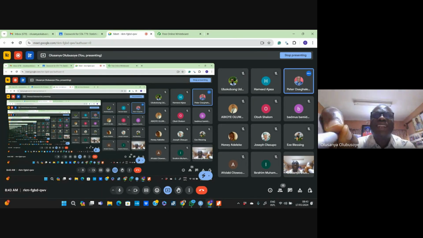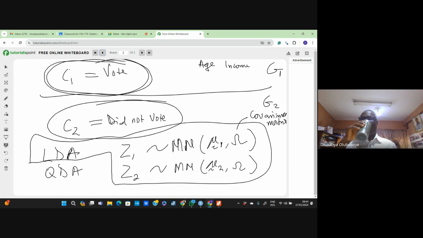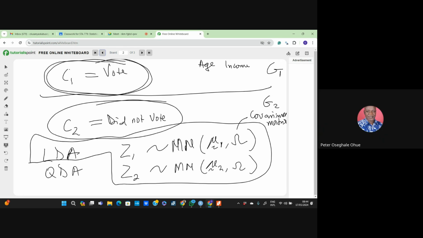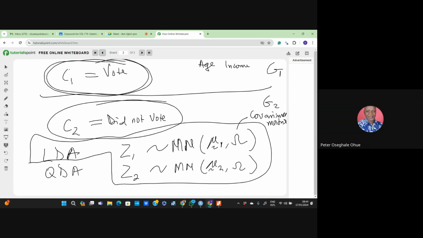I want to use evidence-based research to answer, so that I think it will help us. When you look at the class of people who vote most of the time and compare the features, you will see that the variability is minimal because they have the same persuasions.